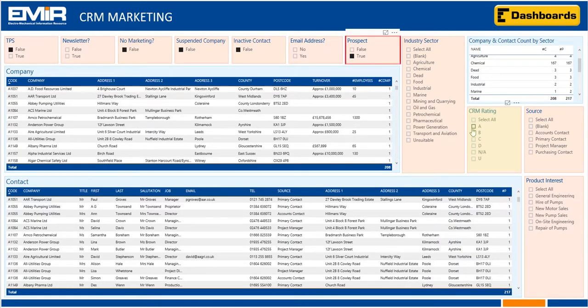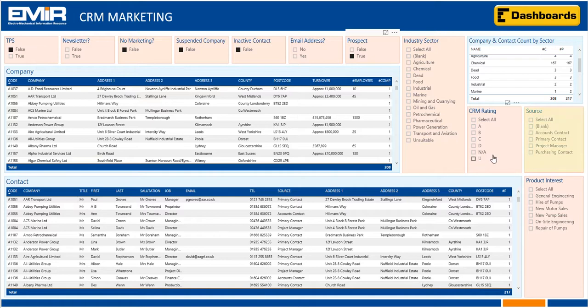If I actually select prospects, the range actually changes in CRM Rating. You'll notice it's slightly longer. So A for me is for those clients that I've quoted and I expect to do business with quite shortly. B is our specific marketing focus. C is for companies that fall out of our focus. Maybe they're too small for our type of business. D is for dead. U is for unsuitable. And possibly T for trade associations, S for supplier. Entirely up to you how you actually set that up.